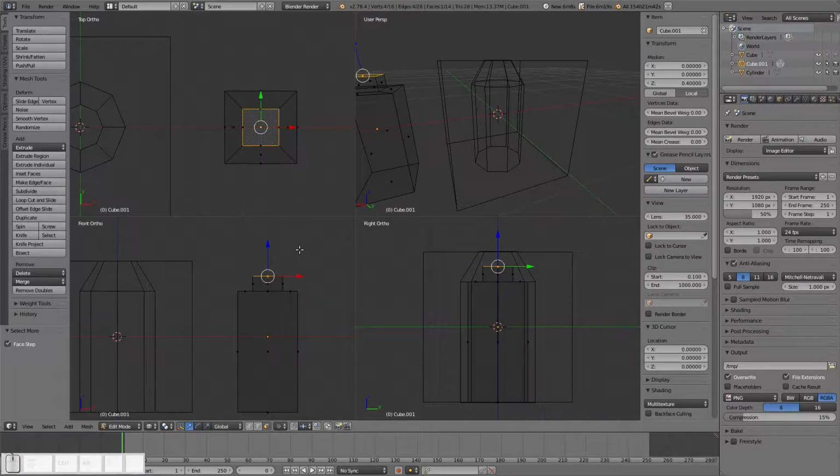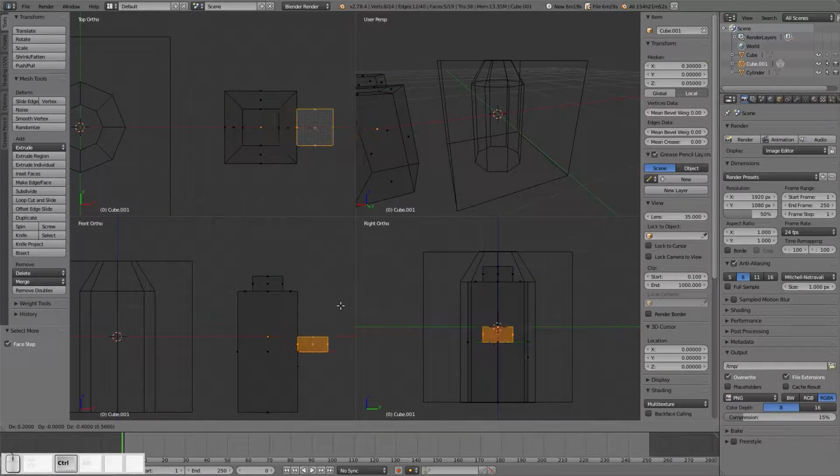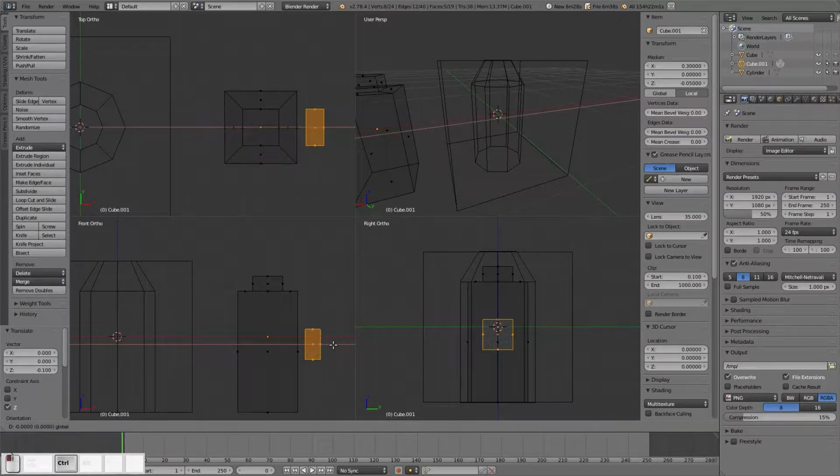Just increasing the selection. We're selecting the top face there. And then Control Numpad Plus to increase selection. Shift D to duplicate that. Holding Control to move it around. R to rotate. Rotate it 90 degrees. We're going to actually put it down a little lower and scoot it in.